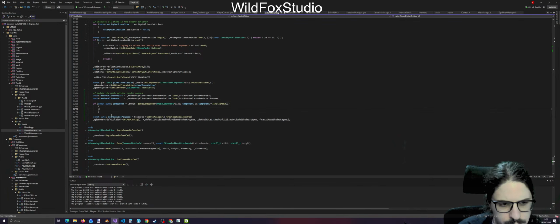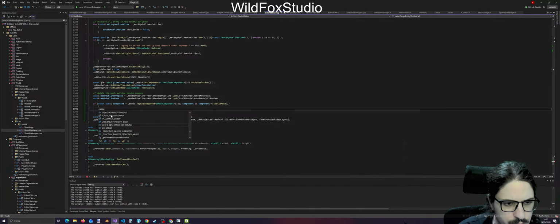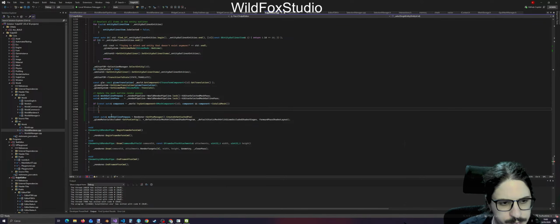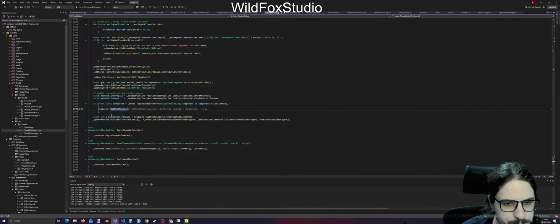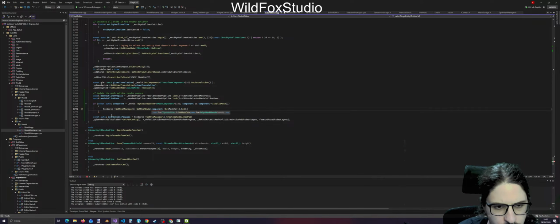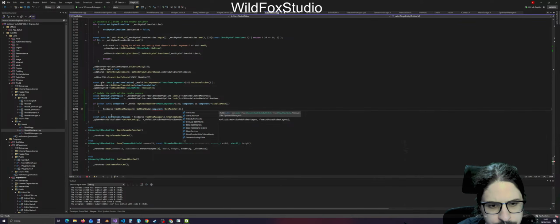So GPU mesh render get mesh manager, GPU mesh manager, get mesh data. Nope. Get mesh graph. And what does it return?